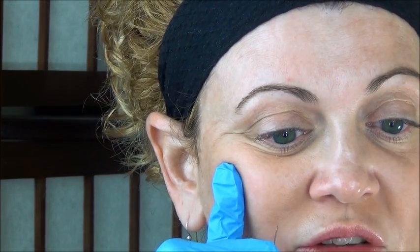So basically what I do is steam my face so you can draw all that stuff, the fluids inside, to the area. And then I'm going to take my needle and bring you forward a little bit here. This is where I recently had a spot. You can't see it now. But with a cystic pimple, I would go right in the middle with my needle and prick it very nicely. Okay, prick it in.